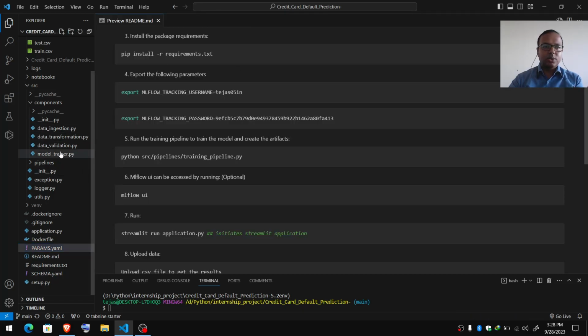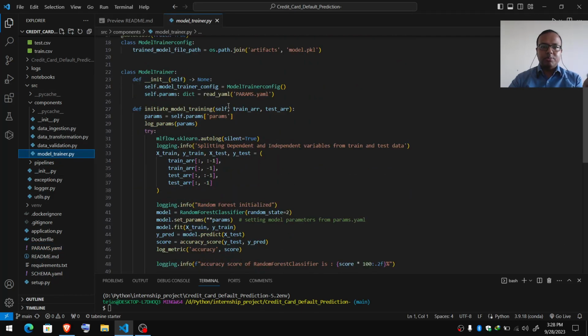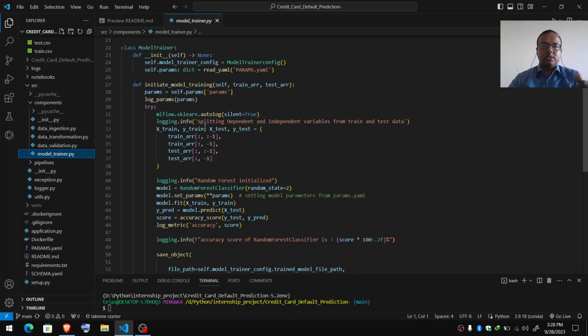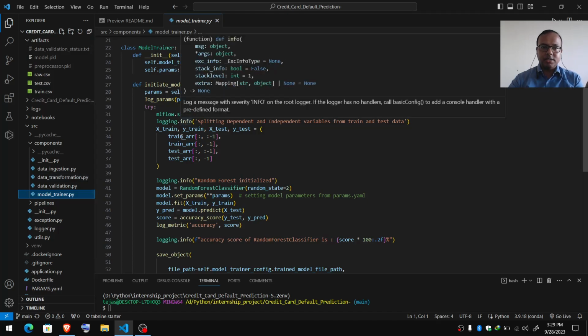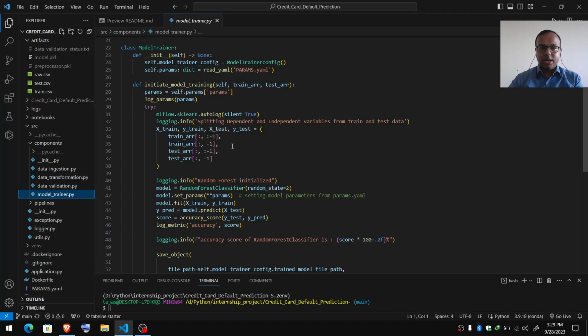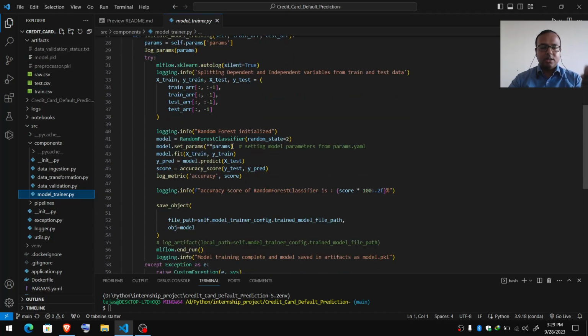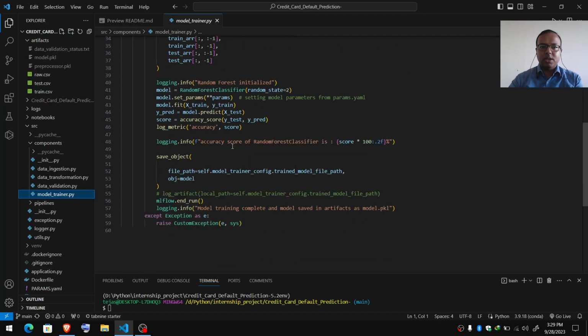So that goes into our model trainer. It picks up those params from params.yaml, and the params are passed on to our model. So the x train, y train, x test, y test, which were stored here, I'm sorry, the data transformation pipeline returns these arrays, actually train and test arrays. So from the train and test arrays, the x train, x test, y train, y test are separated, and the model then fits that and calculates the accuracy, and the model trainer returns us the accuracy at the end of that particular call.